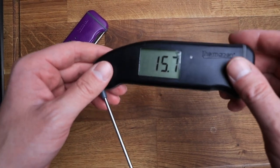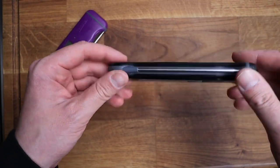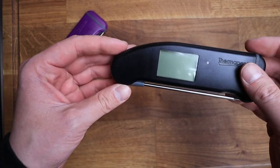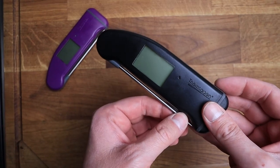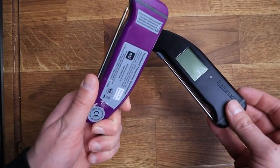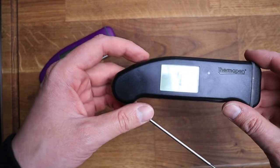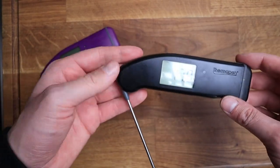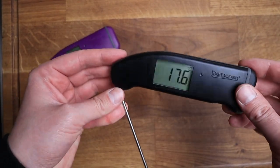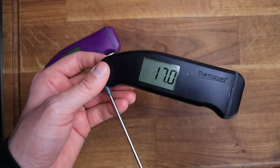You can adjust the auto turn-off time and I'll show you how shortly. I've owned this black one for a year and the battery hasn't gone in it at all, and I use it almost daily on pretty much all of my cooks. The outside design is waterproof and weatherproof — if you leave it out in the rain you'll be fine. I've also left it next to the barbecue where it's got really hot, and it has survived absolutely fine.